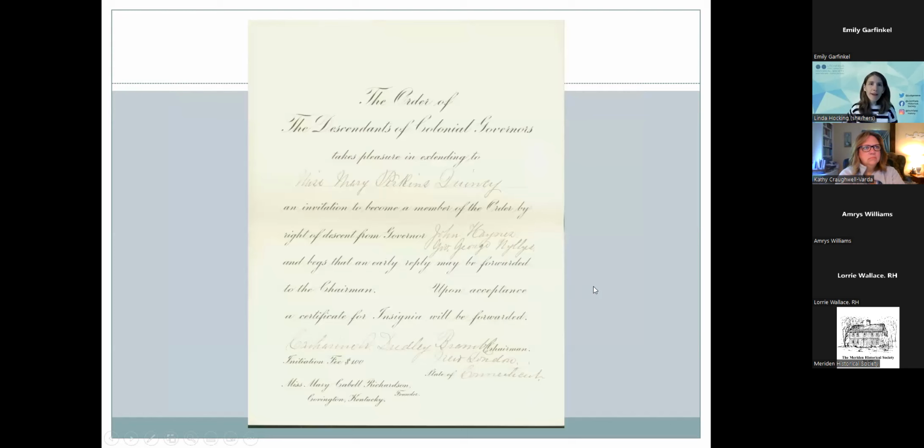Okay, so see if you can find anything in this invitation that might give you a clue as to whose records these are.